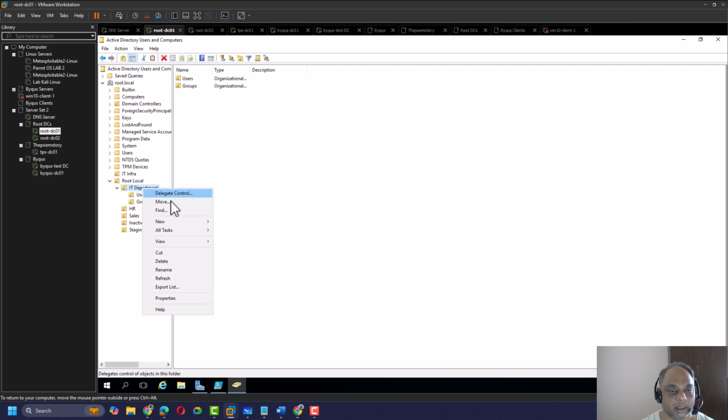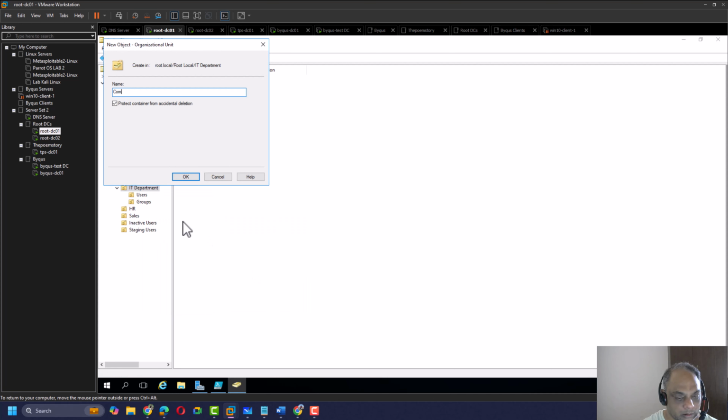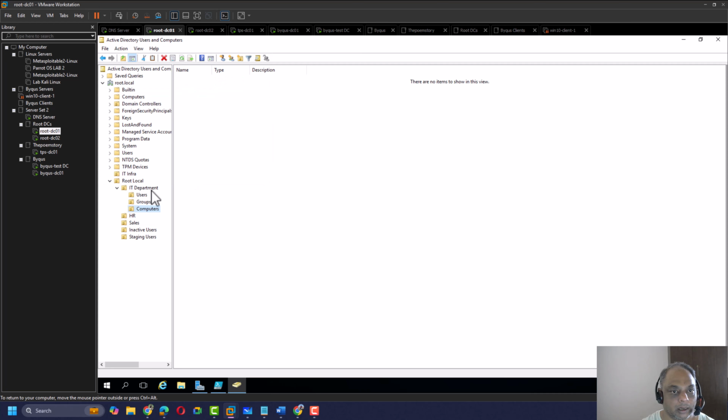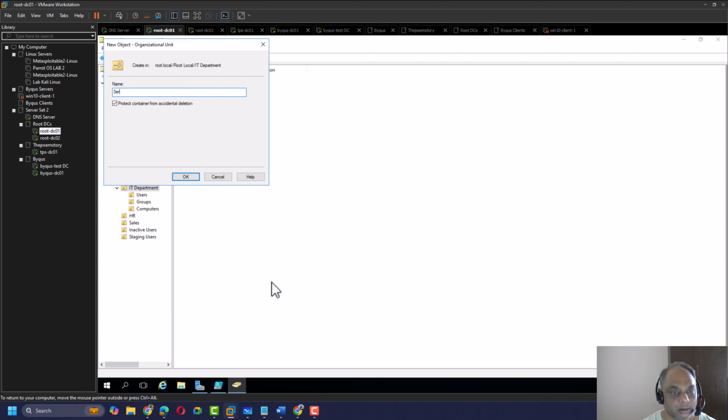Now I will have a new organizational unit, computers, and a new organizational unit, servers.